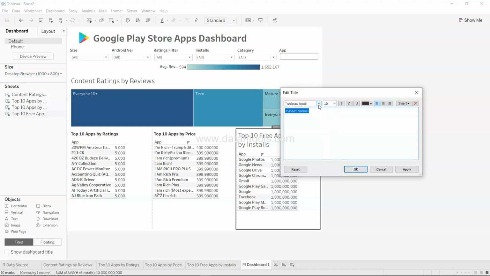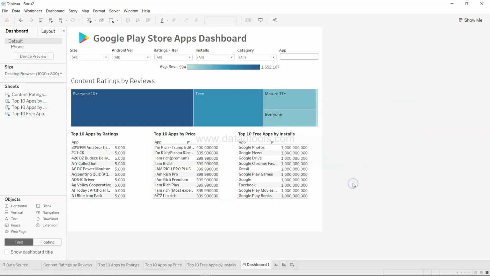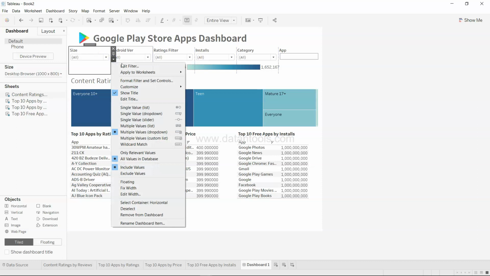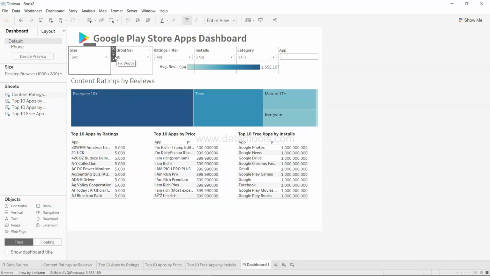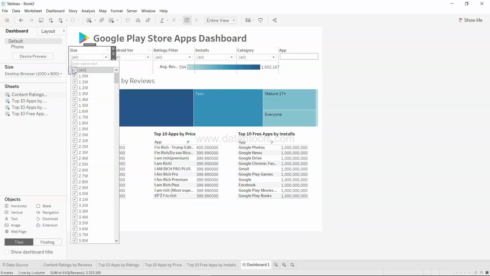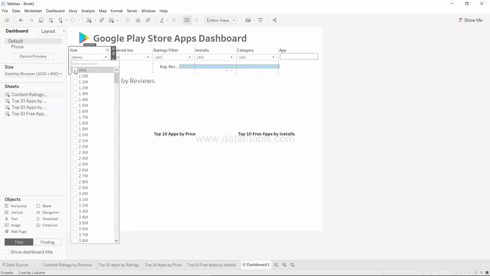The last thing is the impact of these filters: apply to worksheet, all using this data source, all using related data source, selected worksheets, only this worksheet means this worksheet. So what we can do is all using this data source. If we change this, as you can see, if I uncheck this, everything will be removed from here as well. And then one more setting that we can do. The first thing we did is apply to worksheet, all using this data source.